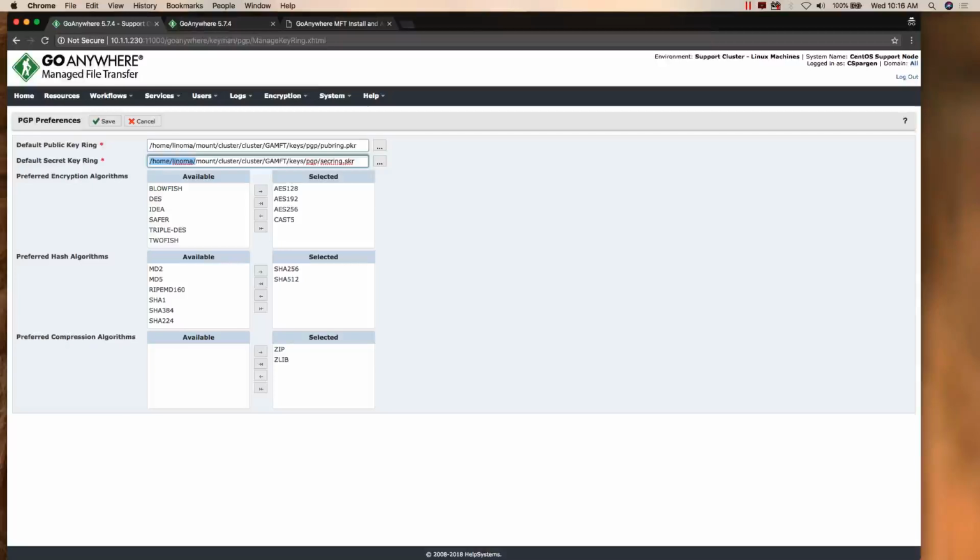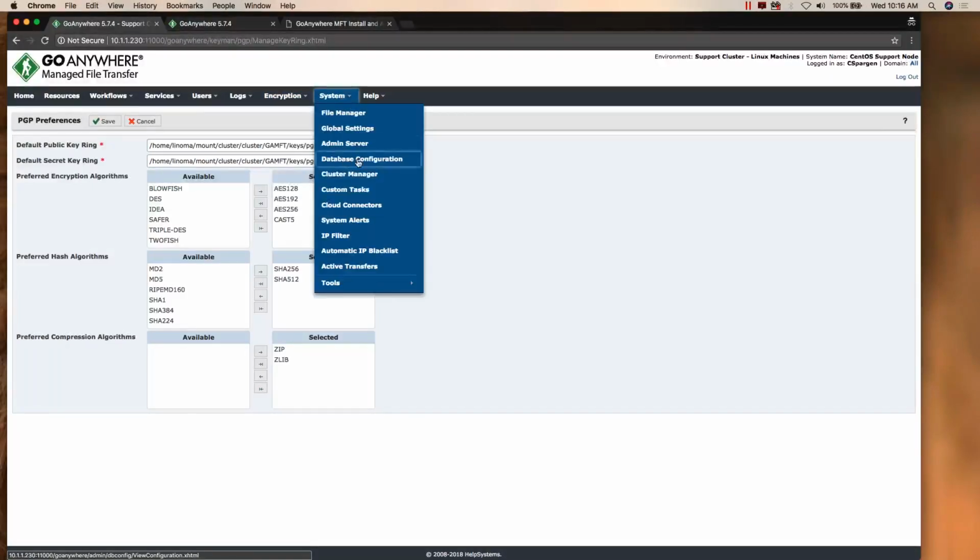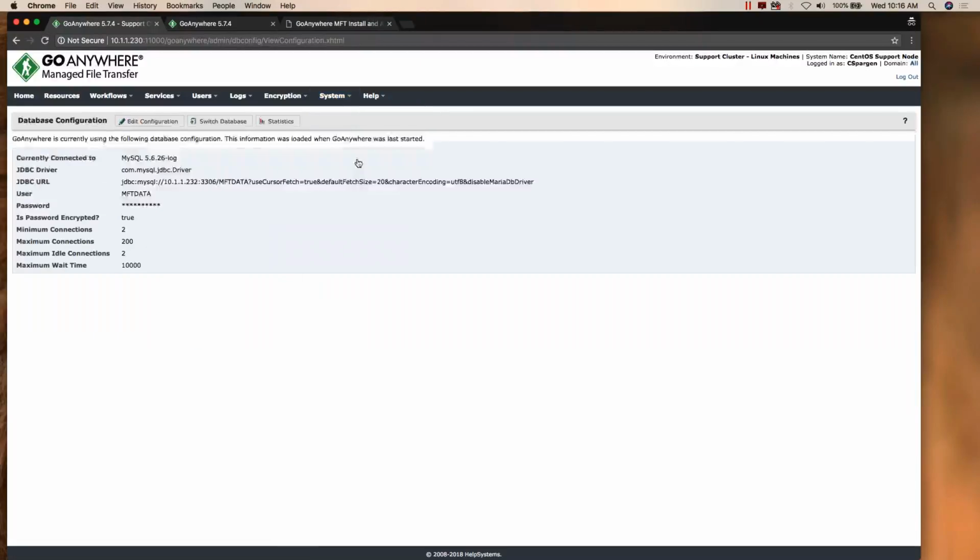Once you have done that, you are ready to switch your database. In this case, like I said, I'm already running on MySQL. So my production instance of GoAnywhere, we don't have to do anything with this because I've already externalized to a shared database. I'm ready to have any other additional nodes that I want to add to this cluster tied into that database schema as well. So this instance is already prepped and ready to go.